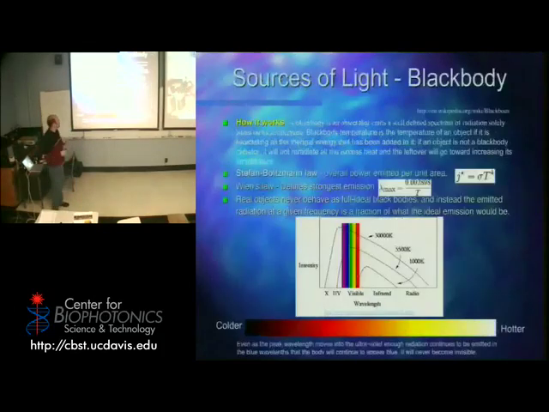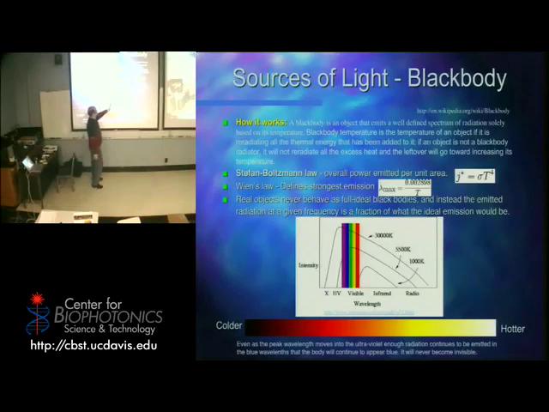Okay, last one. Last source of light. Blackbody. So, anything that is vibrating emits a well-defined spectrum of energies depending on its temperature. Okay, that's what we talked about. So, what that means is that you get a range of wavelengths emitted. For example, if you have an object that's at 1,000 degrees Kelvin, okay, so 700 and some degrees centigrade, it has a spectrum like this. It gives off mostly in the infrared, has a peak in the infrared, and then it gives off a little bit of red. So if you were looking at that, it would look slightly red.